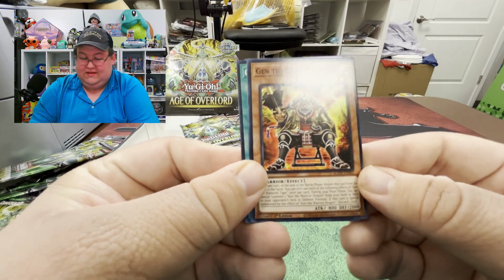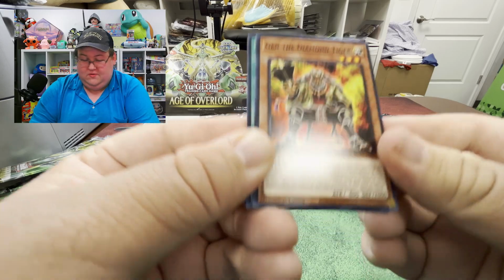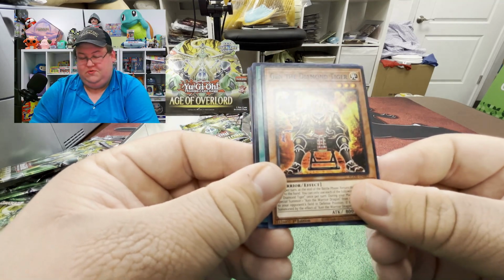Then we have the other one, Gen the Diamond Tiger. This is the other one that goes with Ken the Warrior. Again, with this one, if it's special summoned to your opponent's field, it makes them discard a card. And both of them can special summon their counterpart to the field.